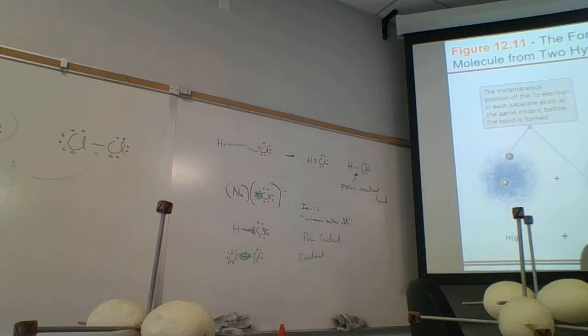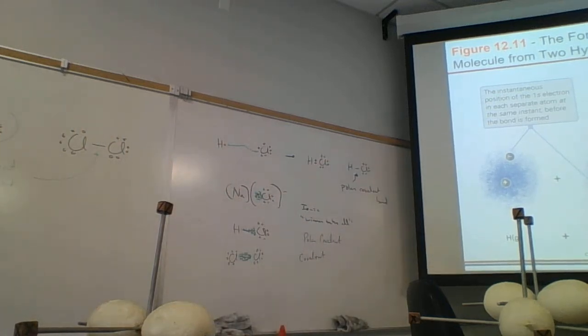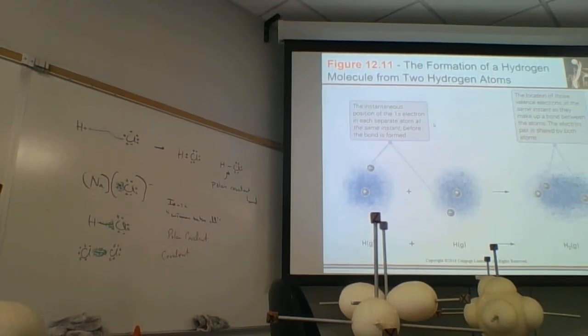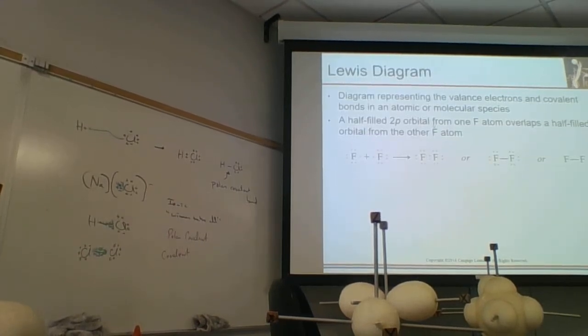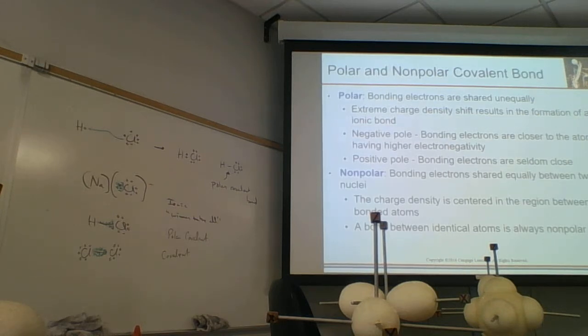And so this is the tie here. If we look between the 2 nuclei, this is the cloud. It's a very symmetric cloud. That's a covalent bond that results there. So that's the hydrogen molecule, H2. Fluorine would also form a covalent bond. It would be a very symmetric cloud there. There are 2 representations of fluorine here. Lone pair and the octet rule.